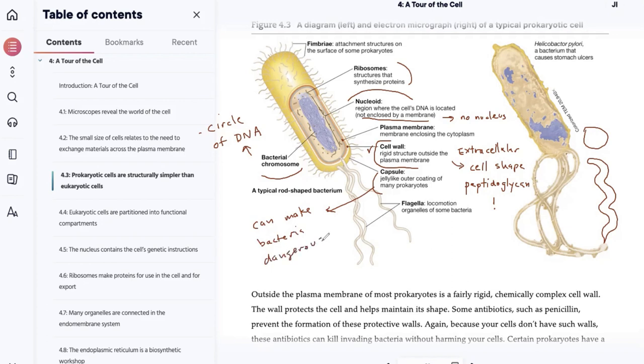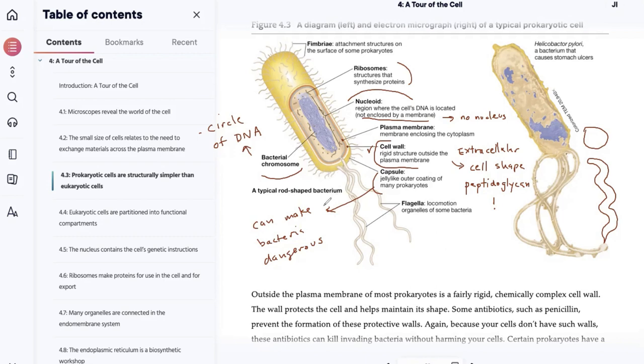Right? So what makes a non-pathogenic version of Streptococcus relatively harmless, while a pathogenic one that will cause strep throat is going to be really dangerous? Well, the one that causes strep throat is able to avoid getting killed by your defenses because it's got a capsule. Okay? Yeah, so the capsule is a chemical coating that comes outside of the bacterial cell. It's like a little polysaccharide jelly, right?